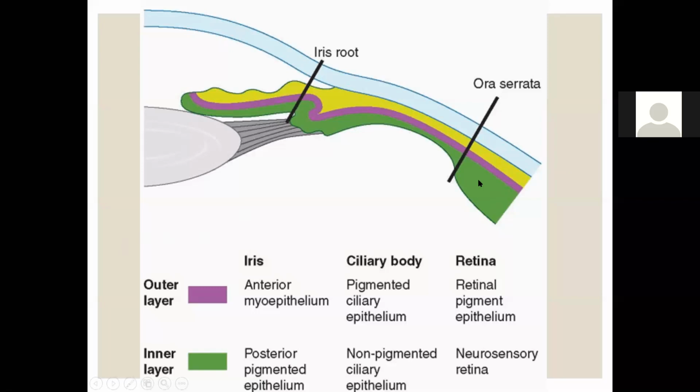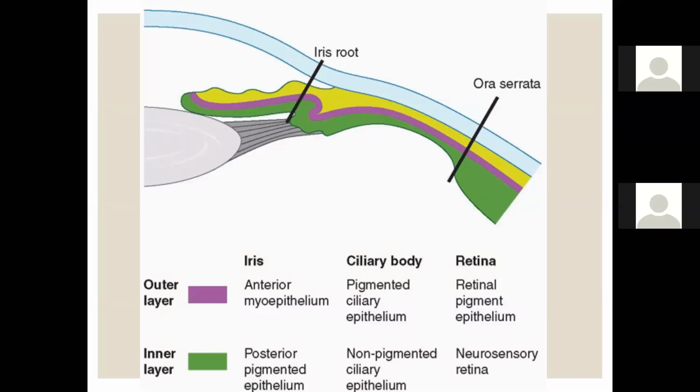अच्छा, ये आपको पता है ora serrata. Ora serrata is a structure which is present in the adult eyeball. It is the area where neural retina stops. इससे आगे neural retina नहीं होगा, लेकिन उसके derivatives होंगे. By neural retina we mean the light sensitive retina. तो light sensitive retina पोस्टीरियर 4/5 तक होता है, एंटीरियर 1/5 में नहीं. So ora serrata is an area where the neural retina will stop.